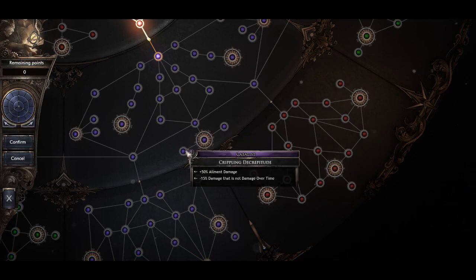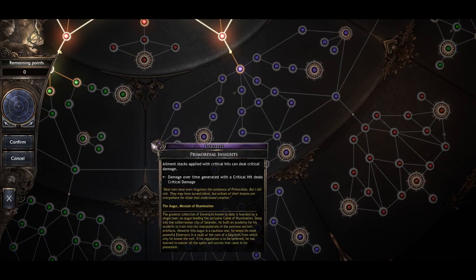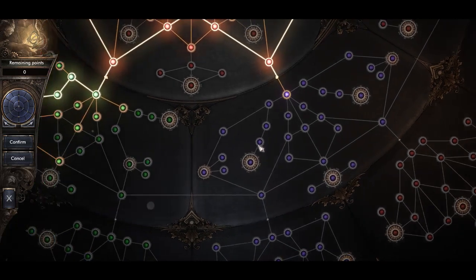I would not take Crippling Decrepitude. Anything that lowers your damage is something you don't want, because Infinity Blades is already pretty low damage base, so you don't want to do that. Primordial Insights is good because you're doing critical anyways, so that's pretty much the only areas I would work with on Cabalist, is the ones I mentioned.